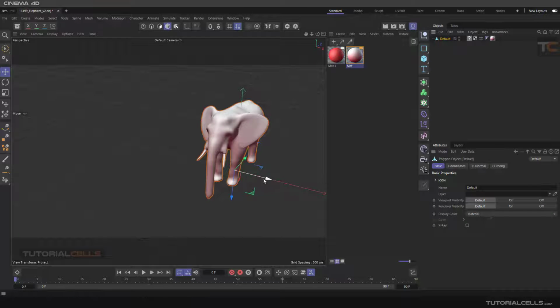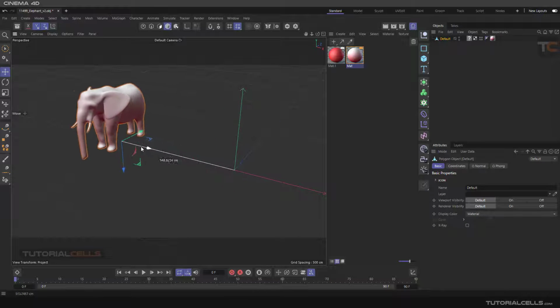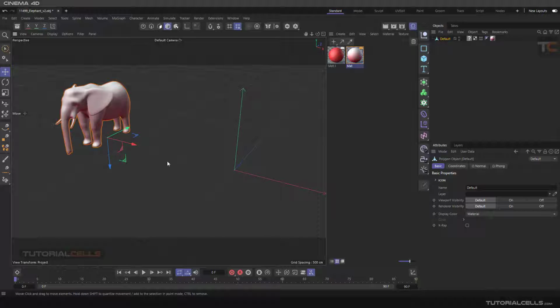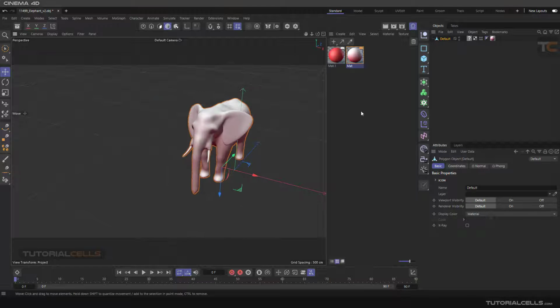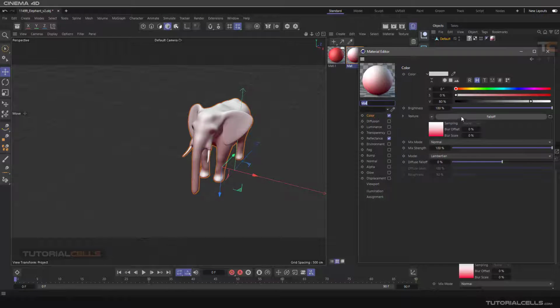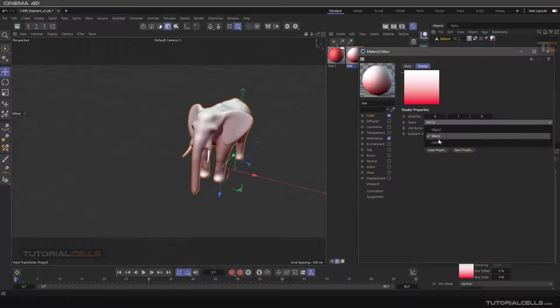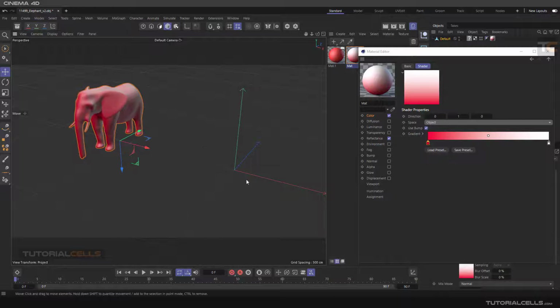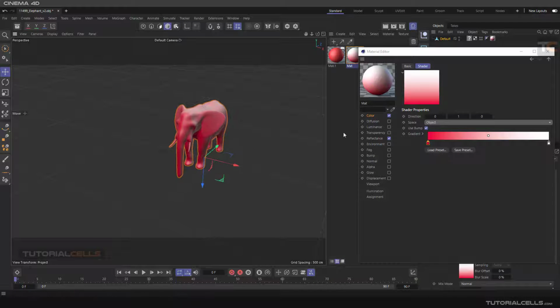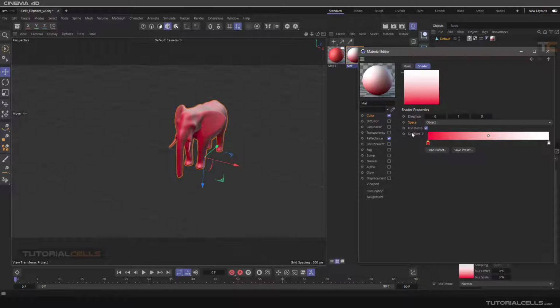In world, it means if you move the object, the texture stays somewhere here. But if you choose object, it's exactly snapped to the object, and it's not important where your object is based on the world of the software. So the space is object.